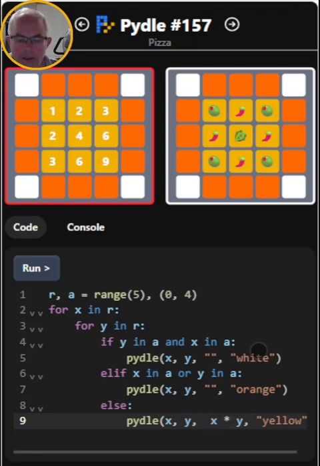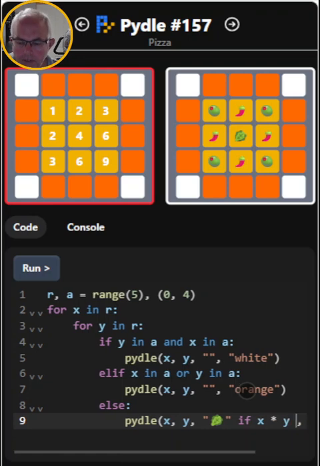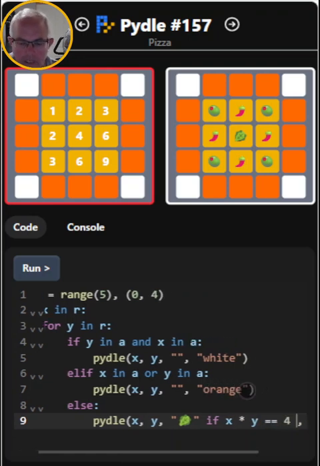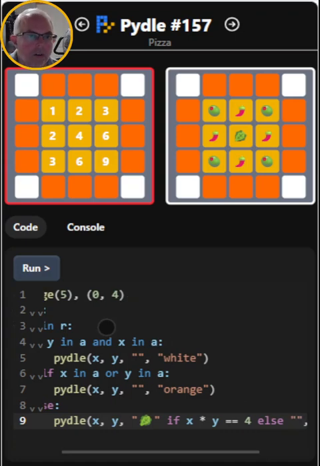Let's just copy. I don't know if I can copy using this. I'm just going to copy that, the green leaf. If x times y equals 4, else do the olive.